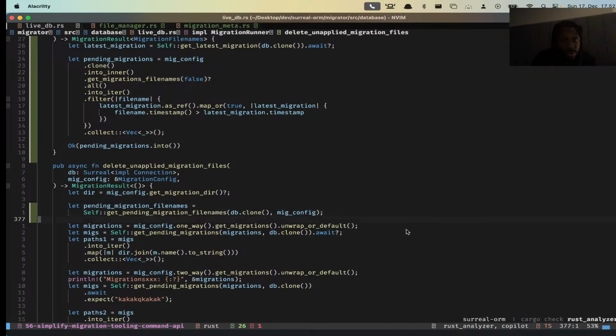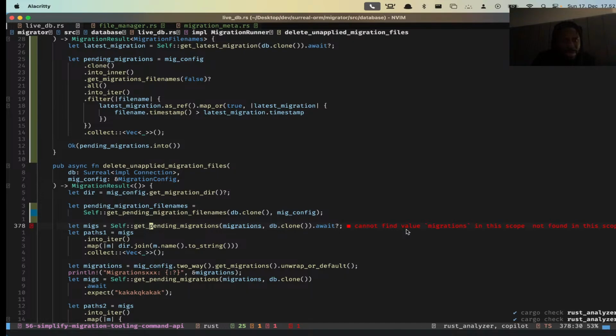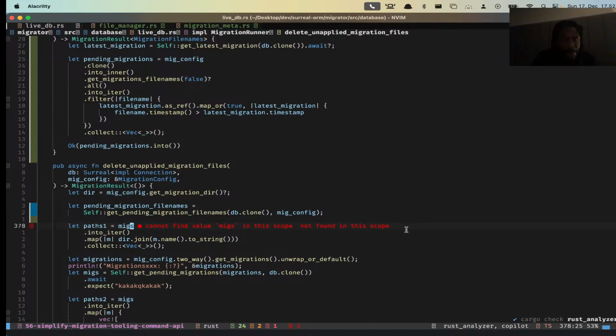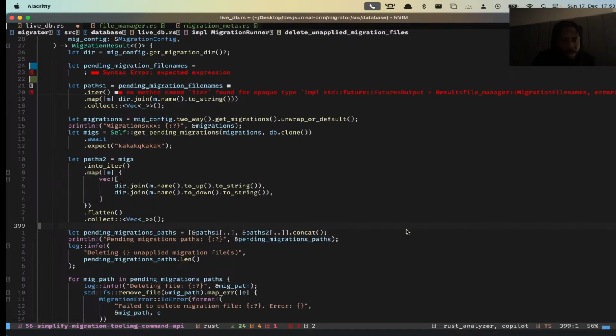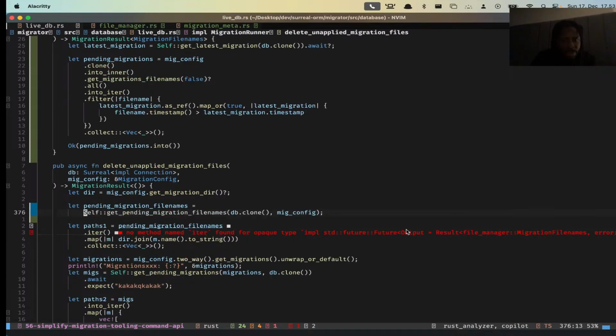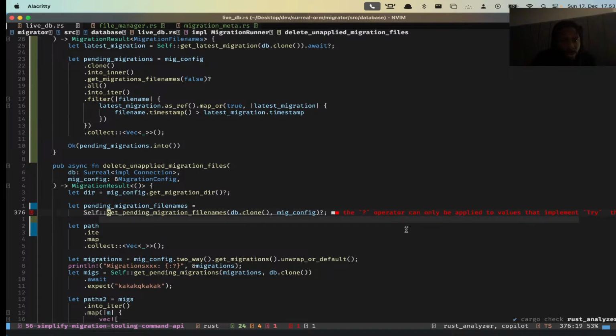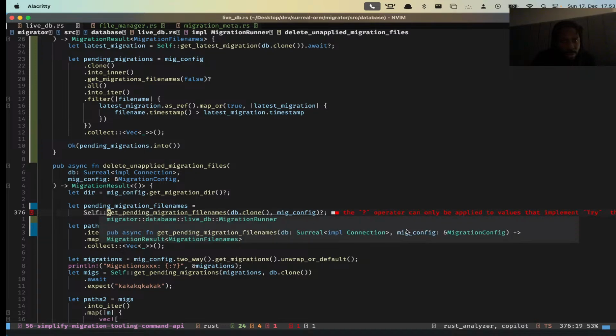Let's just remove that. So now we can take that away. It doesn't matter if it's one way or two way, we just want to remove it all. And I think with that we can just do pending migration file names. This returns a result, and you know what, why don't we just chain it directly, or are we using it down here? Okay, we might be using it, so let's keep it. But anyway, that returns a result, and I believe future also, no, okay.